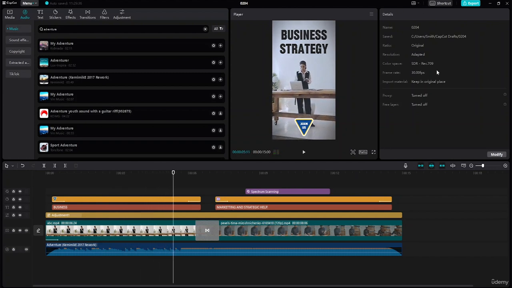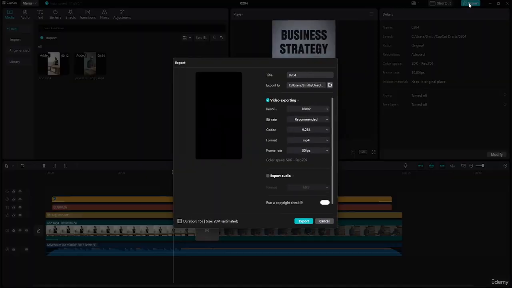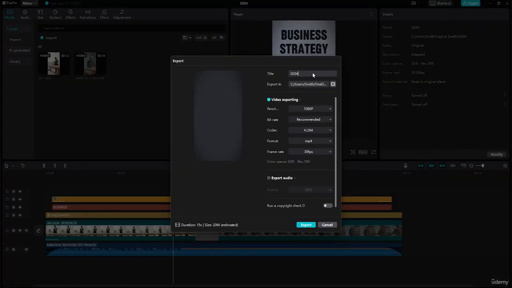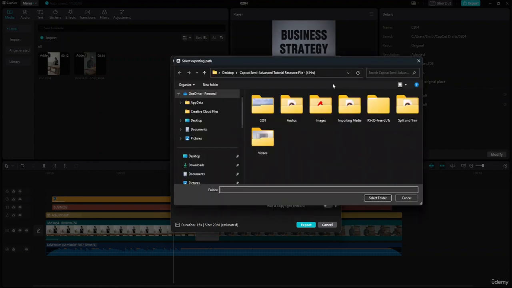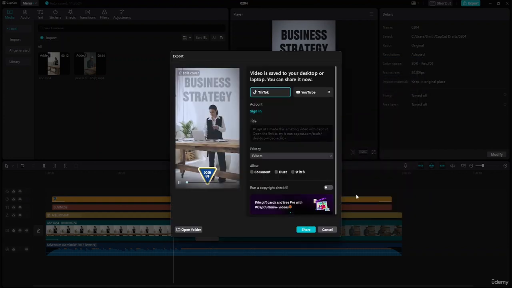Okay, so now let's just pause this thing again, and let's come here onto the media. And lastly, what I'm going to do is come here and click on export. Okay, so here you guys can see I have to select what title I want to save it as. So I will just type Instagram story 2. Okay, so I will just save this one as Instagram story 2, and I'll just select the folder where I want to export. I'll just select this folder and click on export.